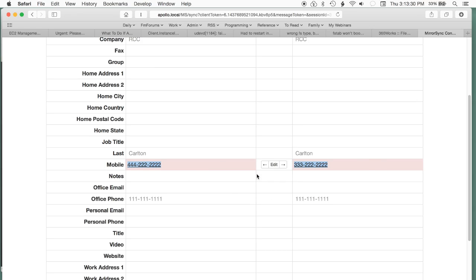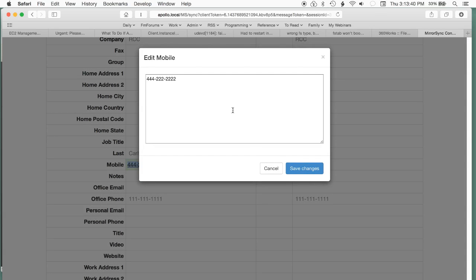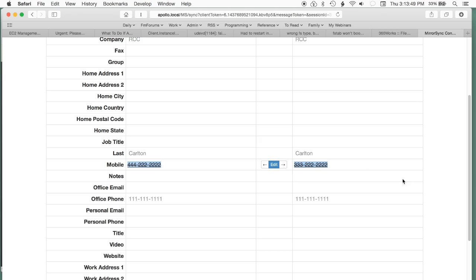I can then look at this, and I can say I want this version or I want that version. Okay. So I can say, all right, this version is the right one. I could even merge them together. I could even click this edit button, and I can say, you know what? I'll put data from both. This is the actual one. They got the area code wrong, but they missed the exchange number or whatever. So I'm going to save changes, so I can actually create an entirely new thing. You can do whatever you need to here to resolve that conflict safely.